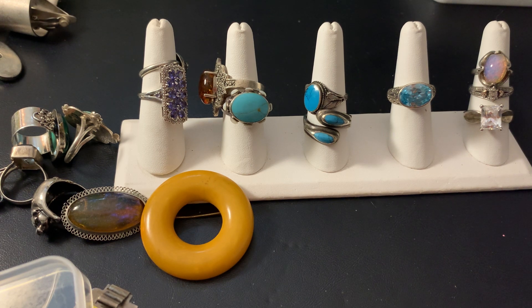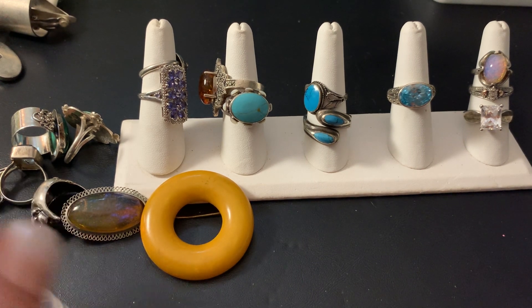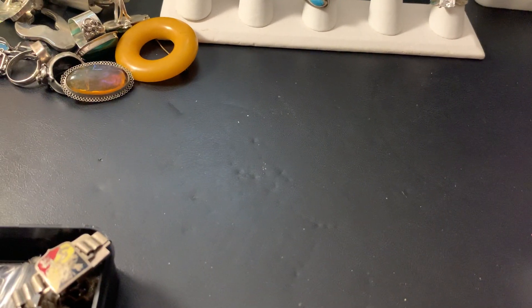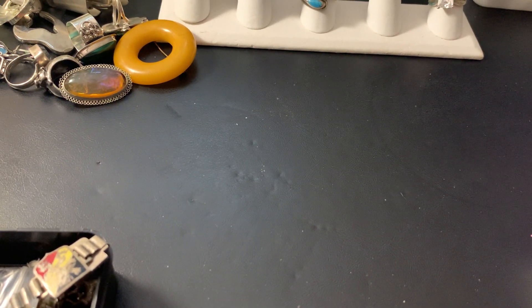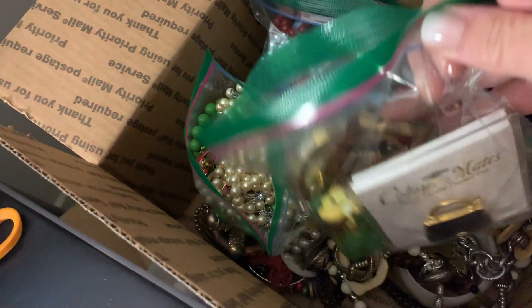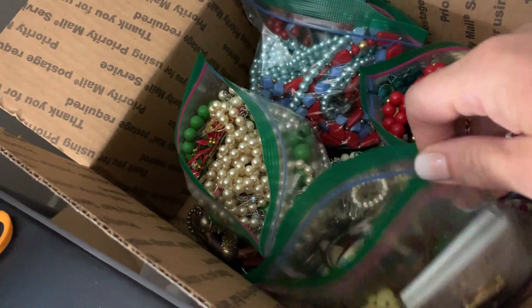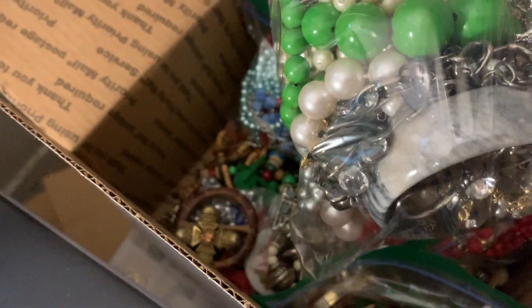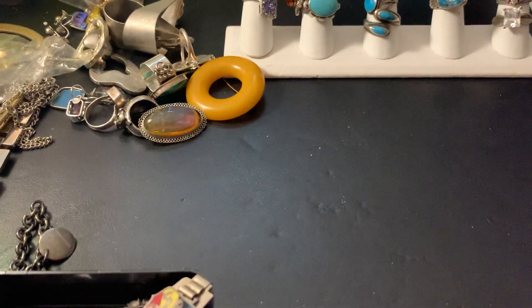I was going to do that lapis gold-filled necklace, but it's missing a little bead so I'm going to put it in wearable. I'm skipping that one. We have, for $90 plus shipping, a wearable lot — beautiful wearable vintage pieces. I went over a lot of it in the video you're going to see before this. So that would be $90 plus shipping.